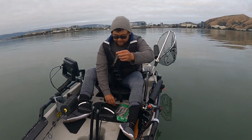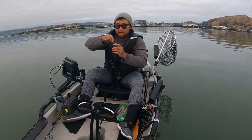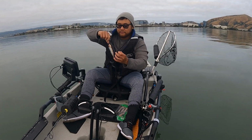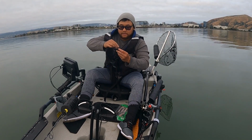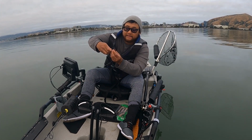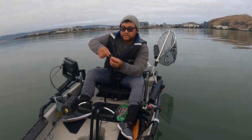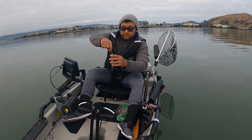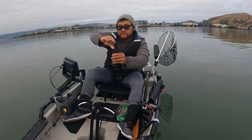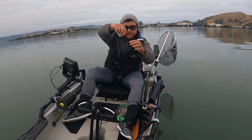All right, let's go ahead and put on bait. Get that treble hook, put it on the tail. I like to put it at the end of the tail. For some reason, that works quite well for me. Pull that leader line so we can form that herring. And there you go.